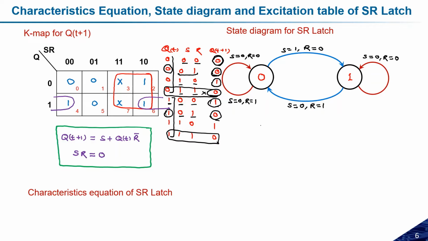Okay, now the next case is 1 and 0. Here it will maintain the same state, because the previous state is 1 and the next state is going to be 1. So for S equal to 1 and R equal to 0, the next state should be 1 again. This is how we can make the state diagram for the SR latch. If you have any doubt, please let me know and I will explain again how we are getting these things.